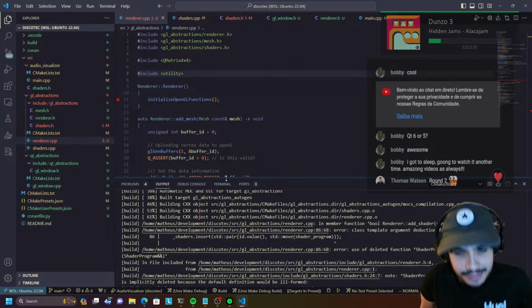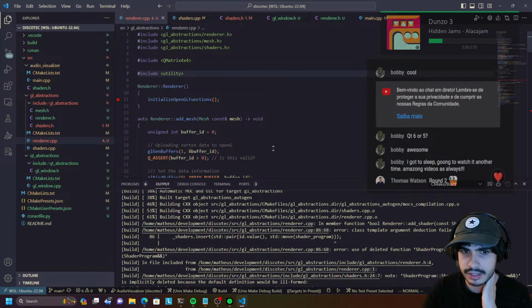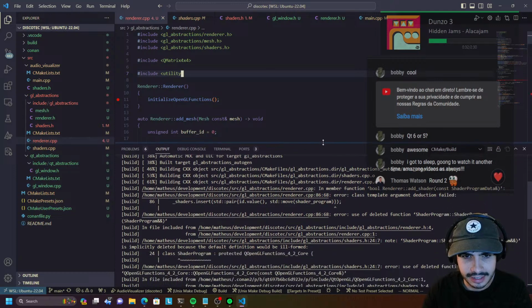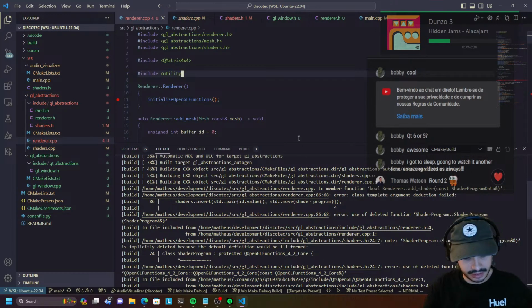Round 2. Hey Tom, how's it going? Yeah, round 2, man. So basically, we are going for round 2, yeah? I got it to work last time. Now I'm just turning everything into abstractions here, so I can do more work on top of all this. But I'm getting very messed up compiler errors, as you can see. C++ doesn't necessarily give you the most friendly errors, so it's difficult to see what's going on.